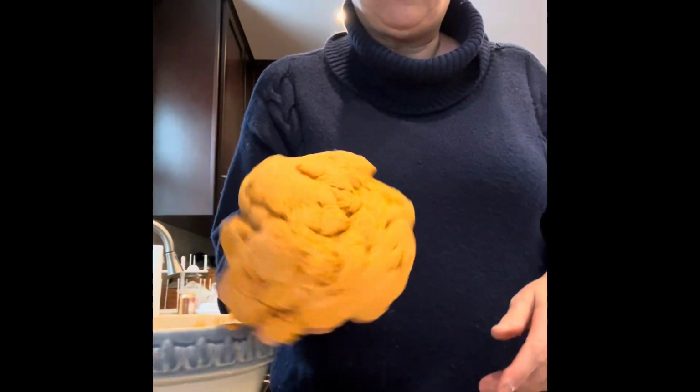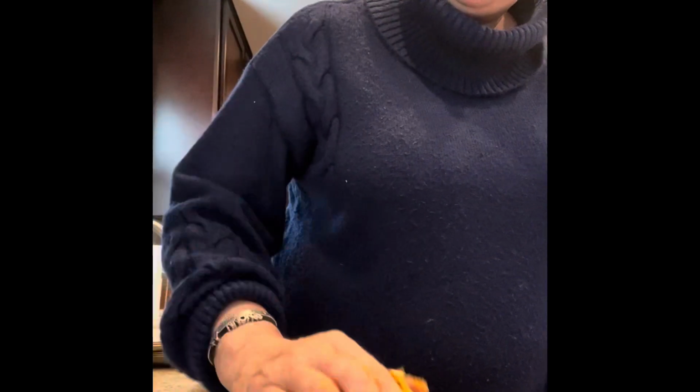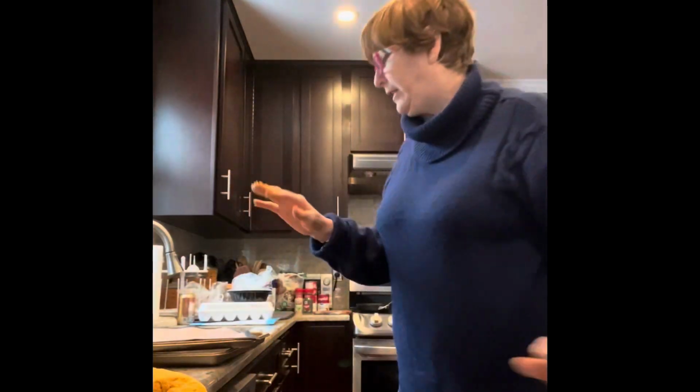All right, so see how it comes out nice and white? Not white, orange, I mean. I meant to say there's not white on there. So I'm using one hand. Let me move this out of the way. Just kind of kneading it a little bit, just to make sure I got it all mixed in. Okay. And of course, if you're doing this on the counter, you're going to need flour.